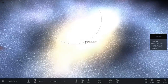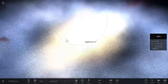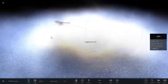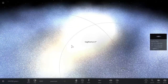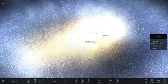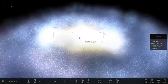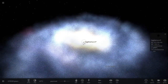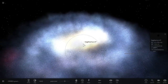And these emissions will actually prevent new stars from forming, because not only will they expel some of the gas from here, but they will actually heat up a lot of the space dust molecules. And these molecules will start gaining more kinetic energy and fly farther and farther away from the center, and thus will probably not even collapse into stars. In other words, the more energy is expelled from the black hole in the middle, the more likely that the formation of stars in this galaxy will actually stop.